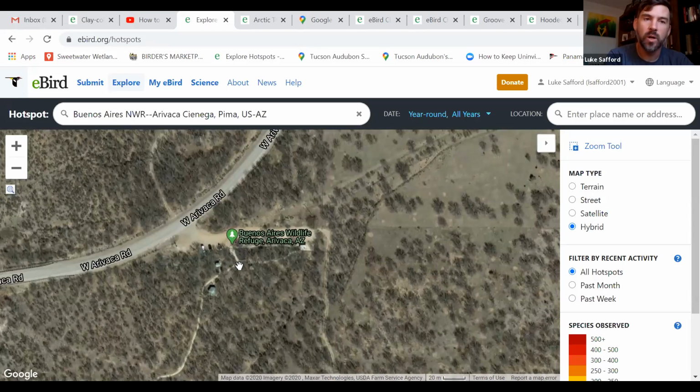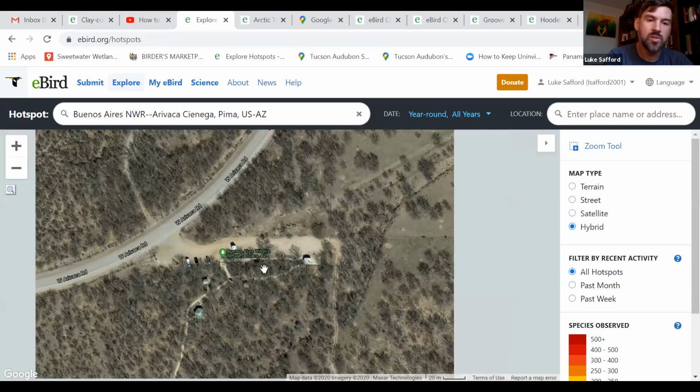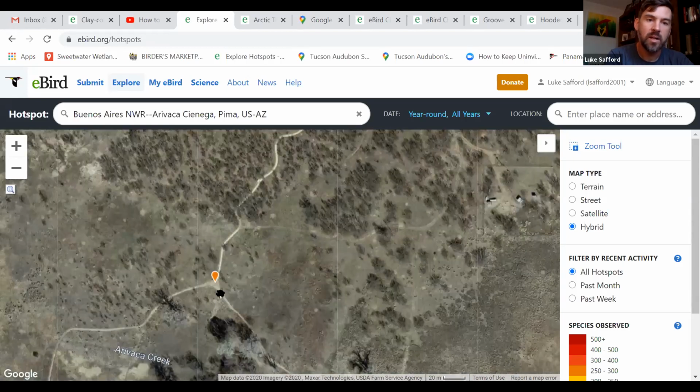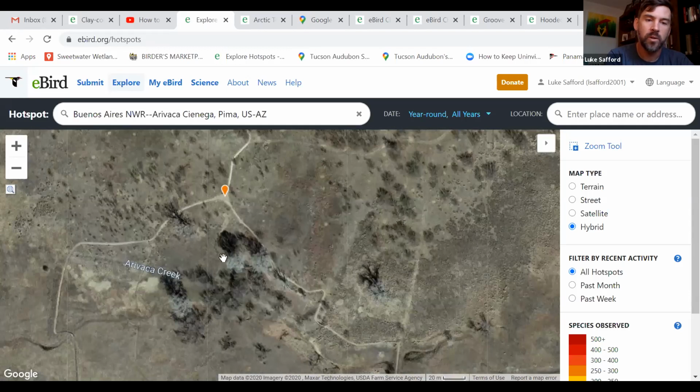And Tom, this is where you can correct me, or someone else, if you've seen the clay-colored thrush. But you'd park here, and then I believe where it's been seen is right where the trail winds off as you come down here, almost right where the marker's at. But this grove of willow trees right here. Tom, is that true? Or someone else, is that true?